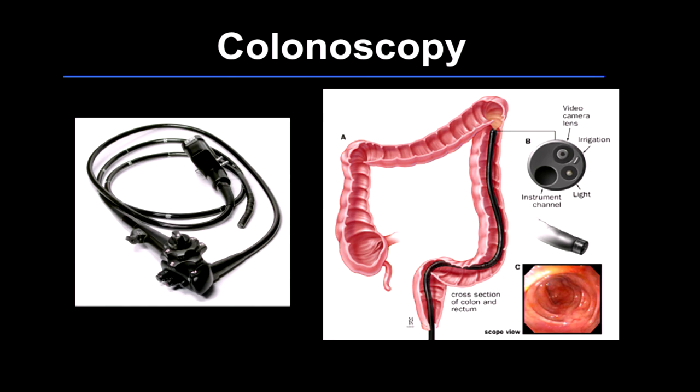There's variation in the test costs. Some of these tests cost as little as $5 or $6, all the way up to multiple thousands of dollars. All the tests on this slide are detection tests — they hopefully find things. Ultimately, all of them lead to a test we call colonoscopy. Colonoscopy has emerged to be the most preferred test by gastroenterologists. You use a flexible camera to go up the rear end and look through that large intestine, so it not only detects things but we can actually sample and remove them. It's a diagnostic and therapeutic test.